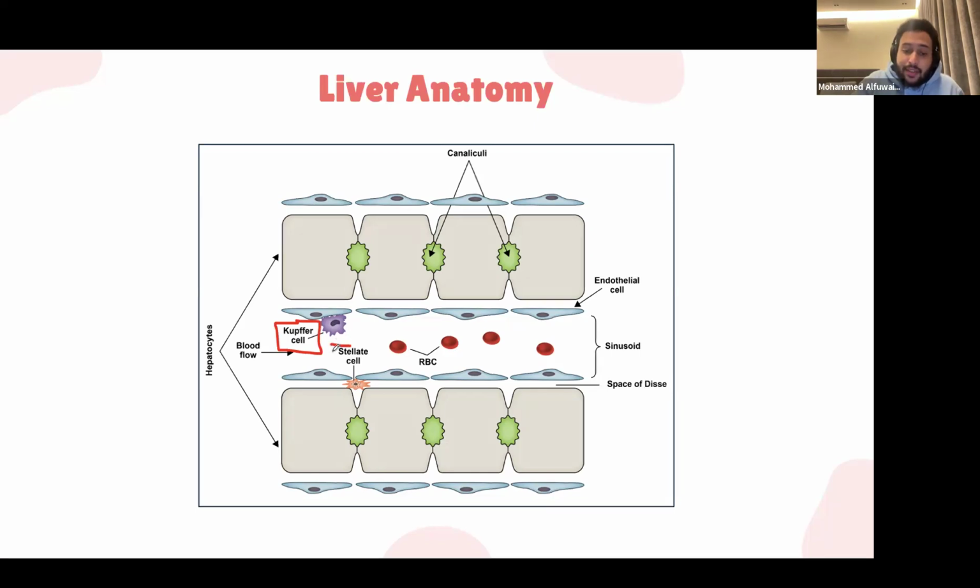Now you have stellate cells. Another name for stellate cells is Ito cells, Ito cells, okay? Ito cells or stellate cells are important in mediating fibrosis, okay? This is the main cell responsible for fibrosis seen in cirrhosis, okay? Remember this important cell, okay? Because you might get a question about someone with cirrhosis and they ask you which cell is mediating the fibrosis. It's stellate cells or Ito cells, okay?